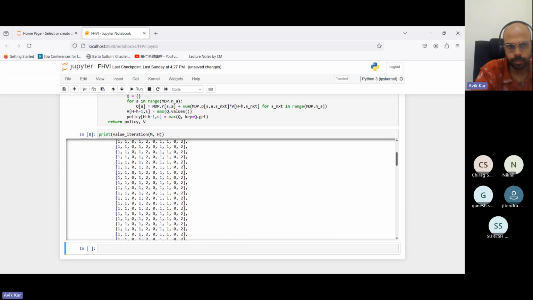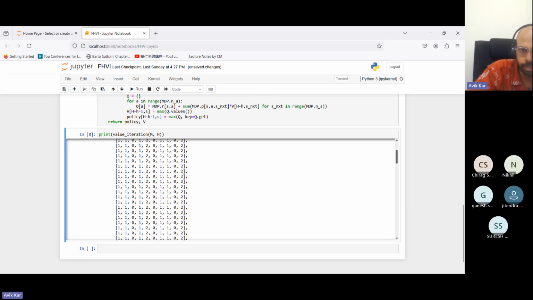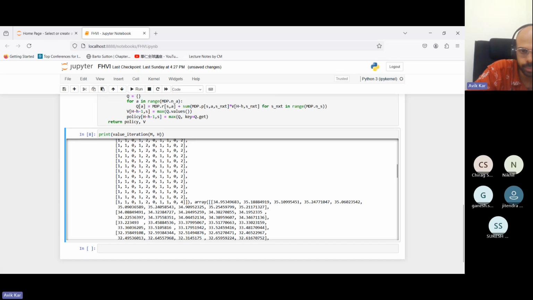Okay, so see these policies. It says that first step you apply this policy, second step you apply this policy, third step, and so on. See that all the policies look the same, but at the last step, it's different. So this 4 is different, so it's not a stationary policy, right? I mean, this is almost stationary. In the last step, the optimal action is changing. But there are examples where there are more changes, more non-stationary.